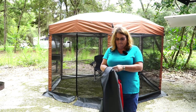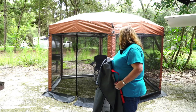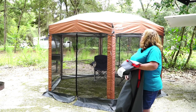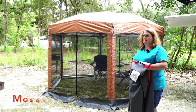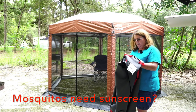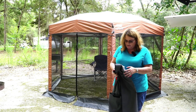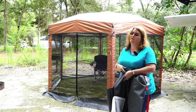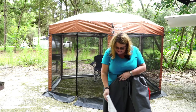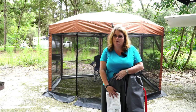The bag is pretty sturdy. Like I said, the actual screen room itself has a UV guard of 50 plus UV protection, so it's good for the sun, good for the mosquitoes, nice all the way around. This bag does have rollers on the bottom of it, and the instructions that we failed to read are on the inside flap here, and they are in English and in Spanish, so you're totally covered.